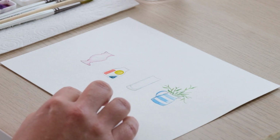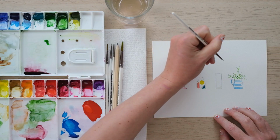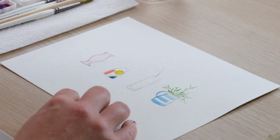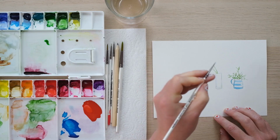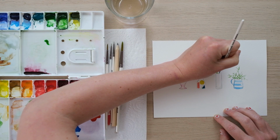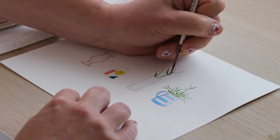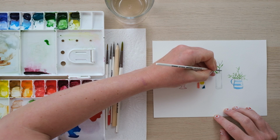I always think the kind of stems that sit in a tall vase like this are sort of elegant lily shapes. So to start off with, I'm just going to paint them as they come out the top of the vase. Because we are going to see these down in there, but we start off by doing it this way, and we give ourselves a bit more of a fighting chance to get it right. So we'll pop another lower one in there.